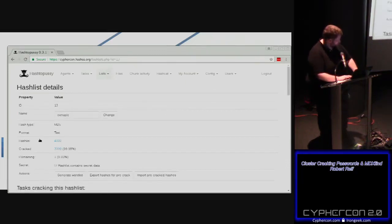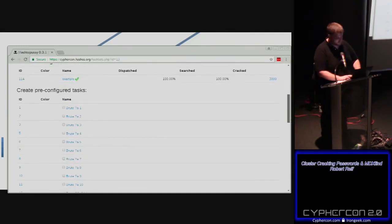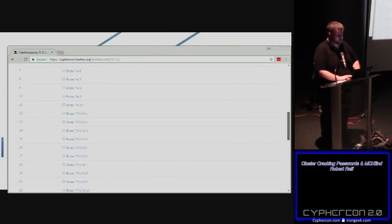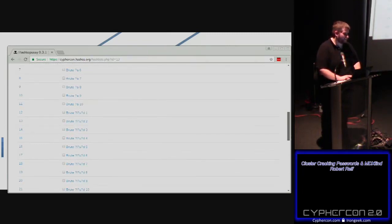So we'll select our hash list, and if we scroll down a little bit, we see a ton of pre-configured tasks down here. And basically, you just check them all off. That's great. Hashtopus had that, and that's wonderful, and it works okay. But we were thinking of something a little more quick. We want to batch, right? We want to blast out a bunch of them right off the bat, because that's awesome.